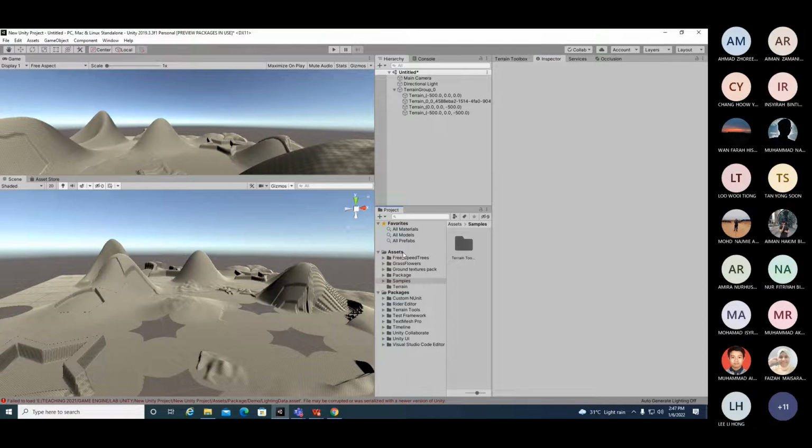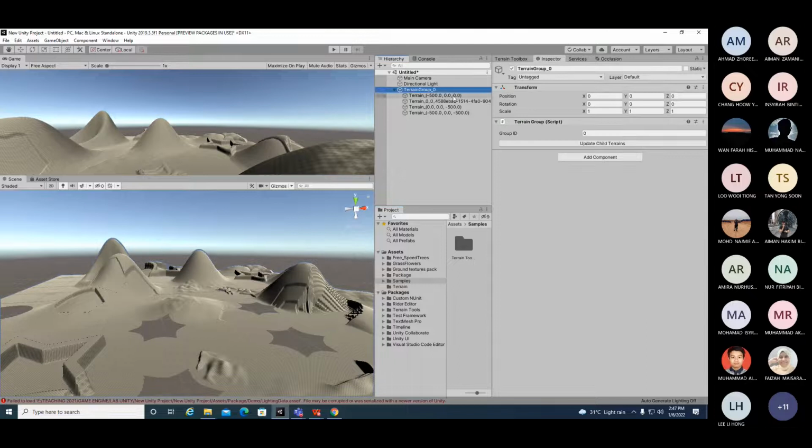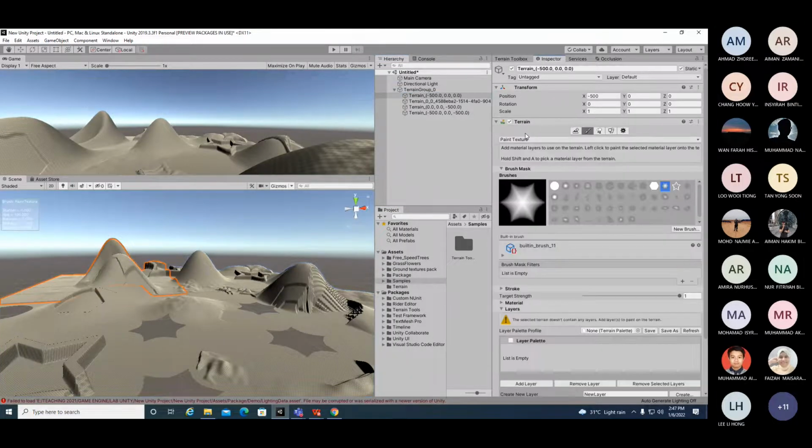All right, so where were we? We want to paint the texture now. So you can go here, the paint terrain, and choose paint texture. Now I want to add a layer here.